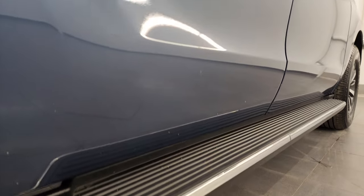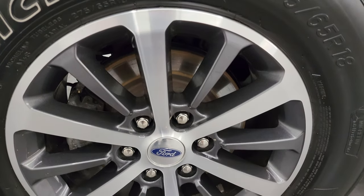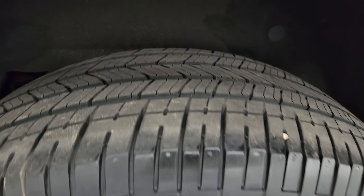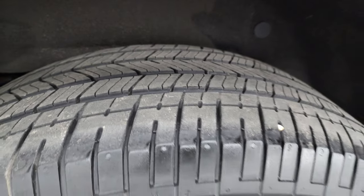So when you do get here, there's absolutely no surprises and you can make a smart and informed buying decision from wherever you're at. If this video helps you do that, let your salesman know that you saw the video and that it was helpful. The back wheels are in excellent shape and the back tires have just as much tread as the front tires.